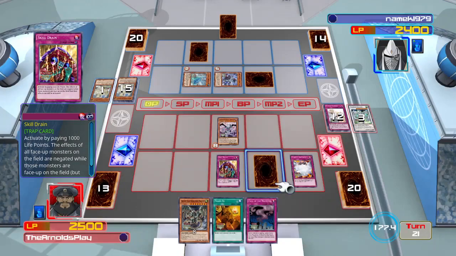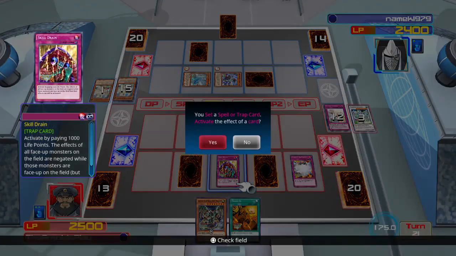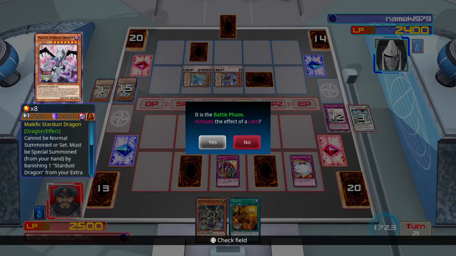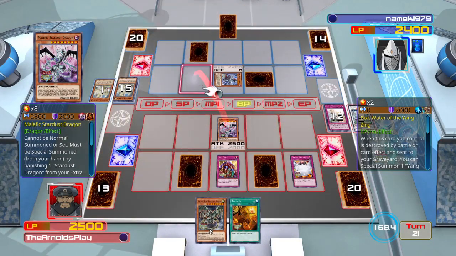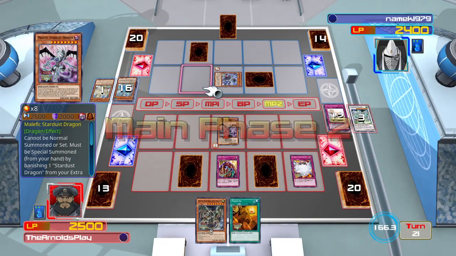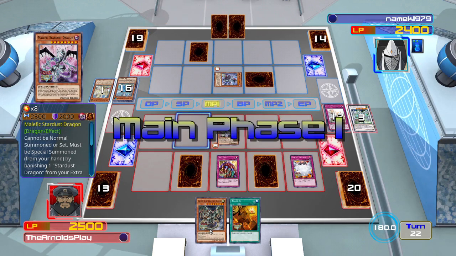Okay, he sets down one more monster and ends his turn. I draw into Call of the Haunted and set that down to the field. And now again, I'm not going to take any risks. I'm just going to play it nice and slow and try to whittle down his resources. So let me attack one of his monsters. I'm going to get rid of that 2000 defense monster. Don't really want him making use of that. I want to get rid of that ASAP. And now it's back to Namek1979's turn.